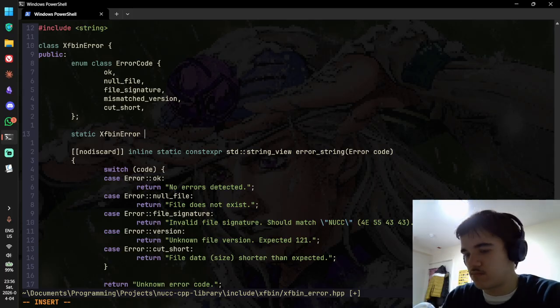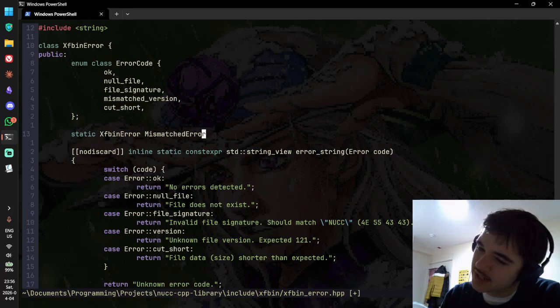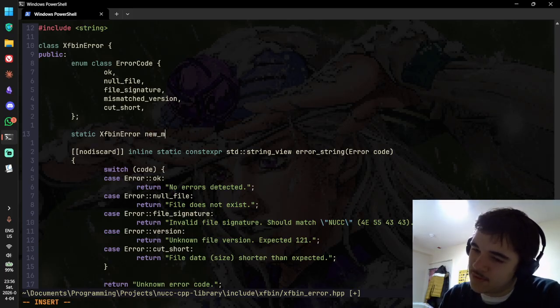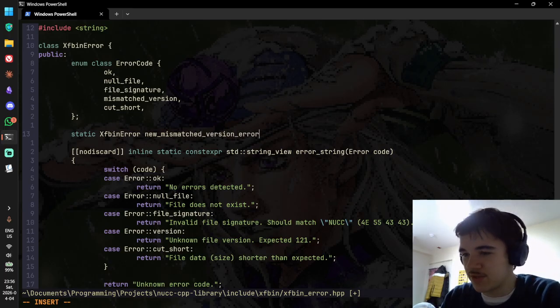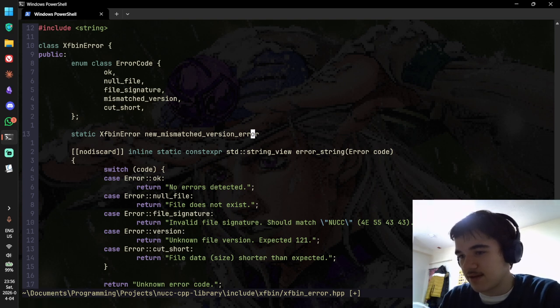Static. It just feels so wrong to use this kind of casing. New mismatched version error is what I should say. Like it's just so verbose, isn't it? But let's just roll with it for now.